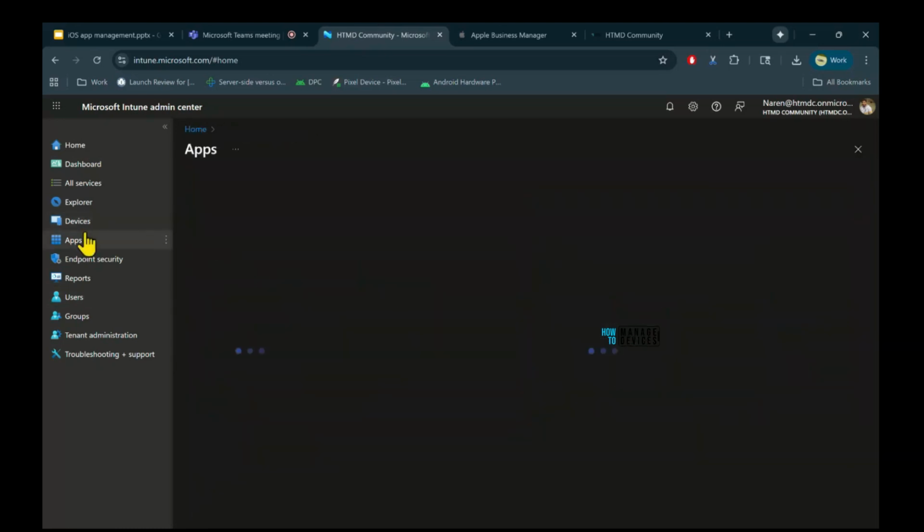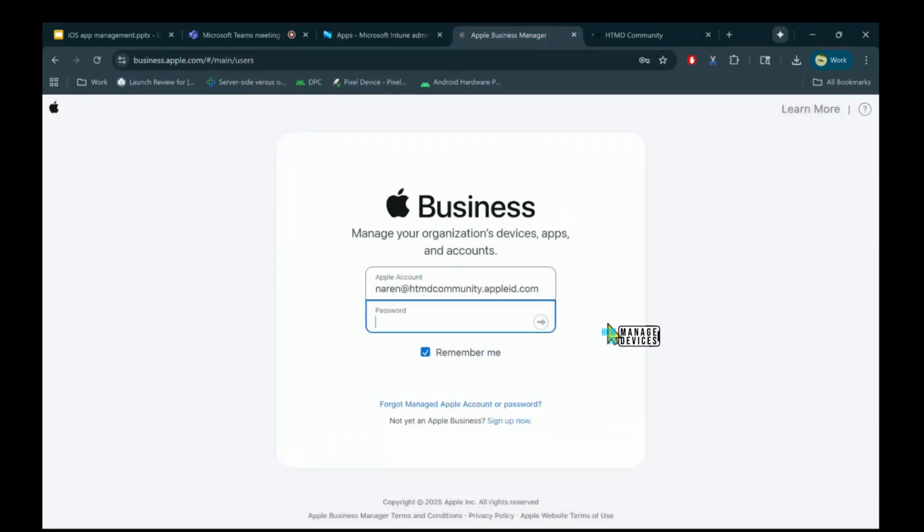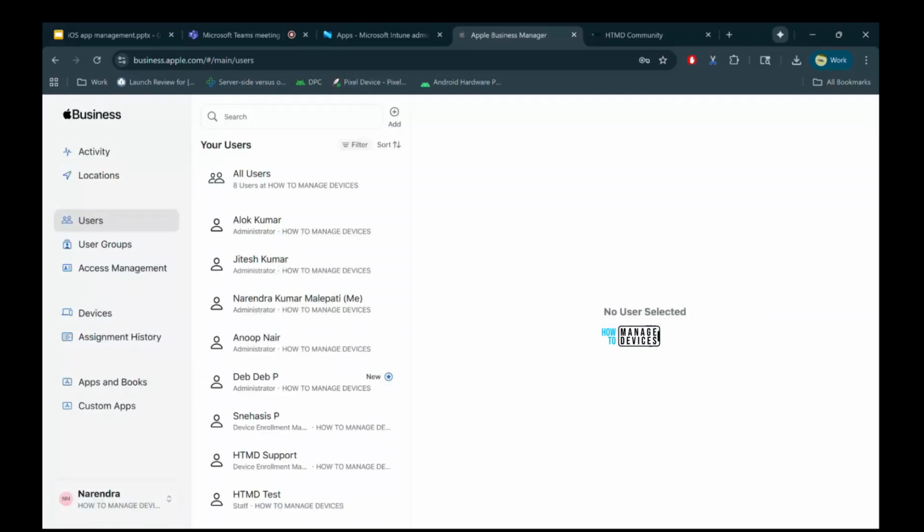Now let's see the Volume Purchase Program. For that, I have a business manager account. I'll log into the app. First of all, we need to establish a connection between Intune and the VPP program. For that, first I will create a location.